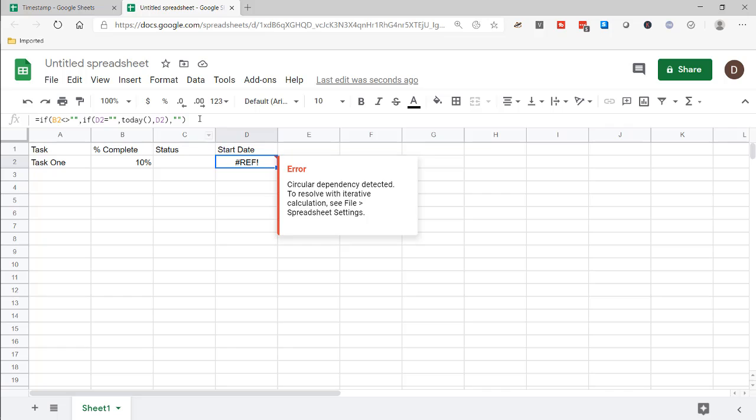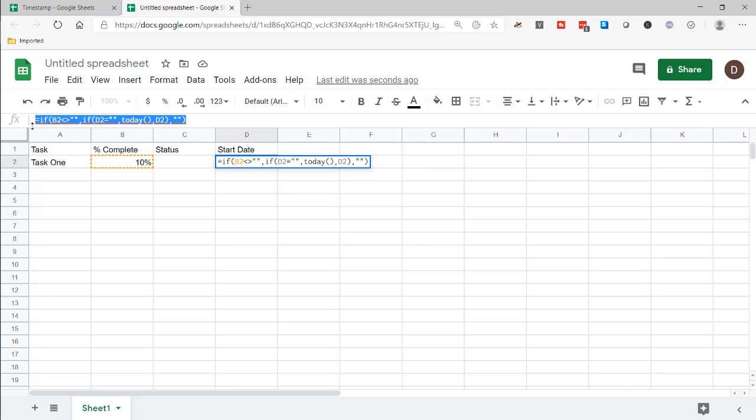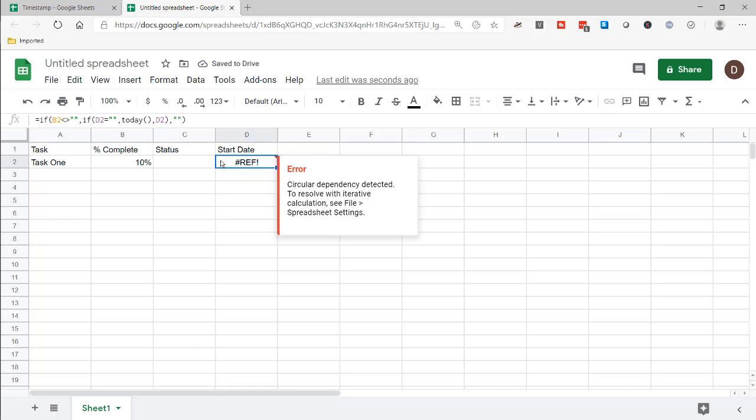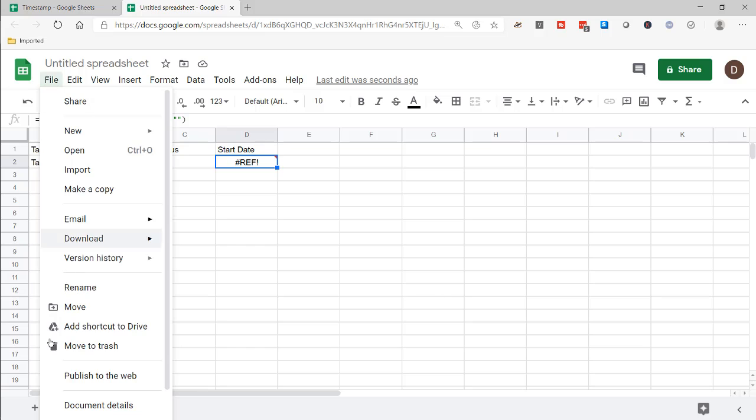And maybe sometimes you just need to take the formula, take it out, put it back in. So Control X, press Enter. Let's go back into our cell. Control V to paste back in, press Enter. Got our #REF!. Let's see if I'm referring to the right cell. If P2 doesn't equal anything, then if D2 equals nothing, today, let's see my #REF!. Oh, maybe I didn't say OK when I set it.